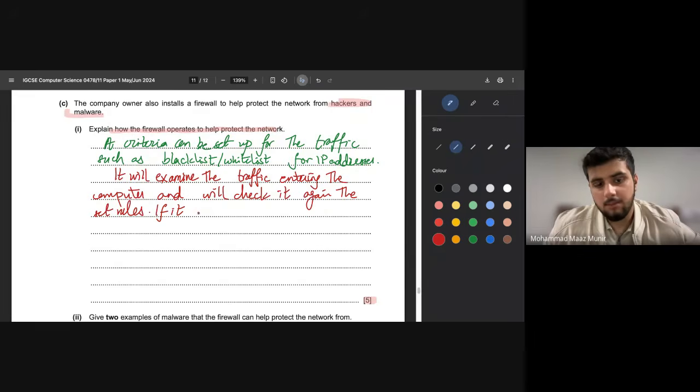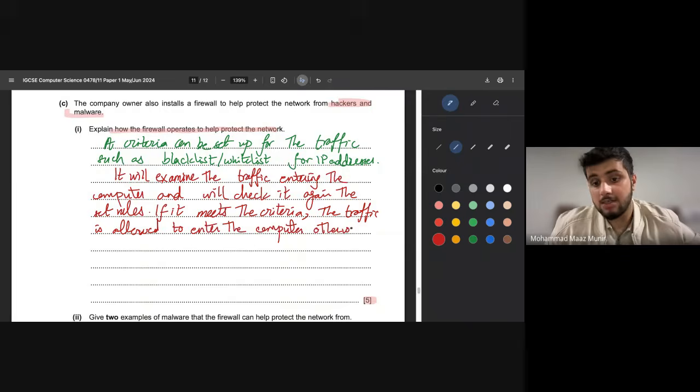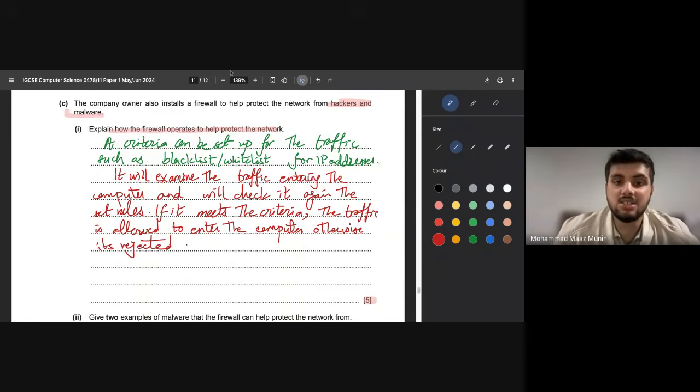If it meets the criteria, the traffic is allowed to enter the computer. Otherwise, it's rejected. Oh man, I hate writing these long question answers. And if it's rejected, then it does not enter the computer. Straightforward. So that way you get 1, 2, 3, 4, 5, a perfect 5 for this, and this marks the end of the question.